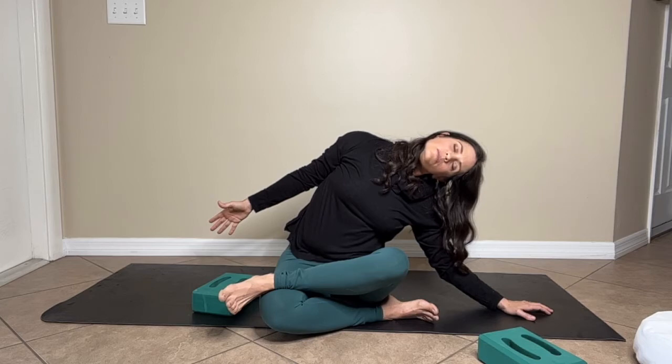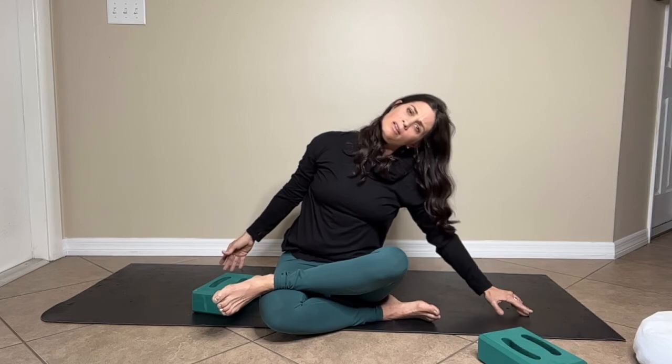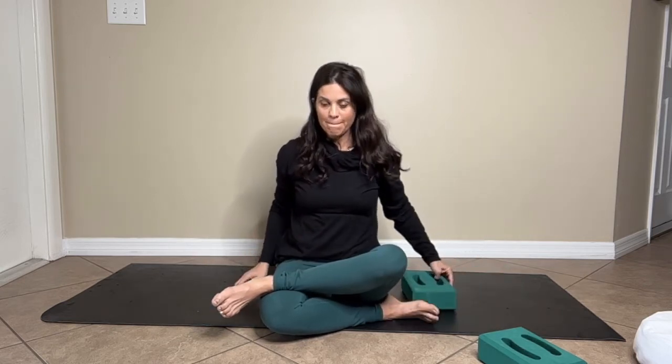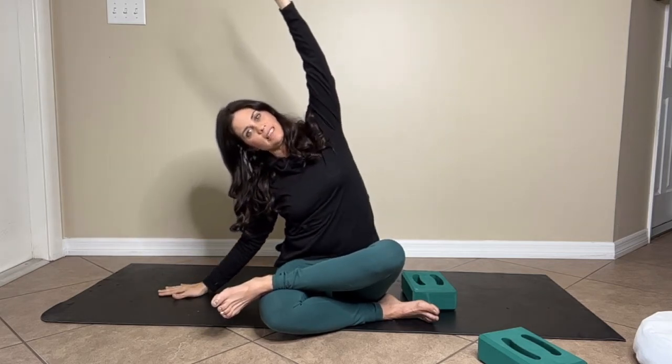Soften in the hips. Release the feet. And slowly, really, really slowly, y'all, come back to center. Ooh, ooh, right? I hope you're saying that with me, wherever you're taking this class from. Inhale, reach up. Exhale, opposite side. Nice and easy, nice and easy.